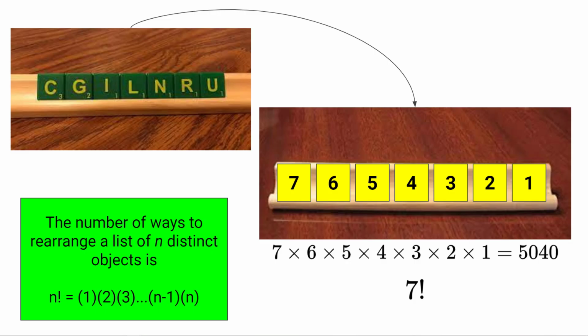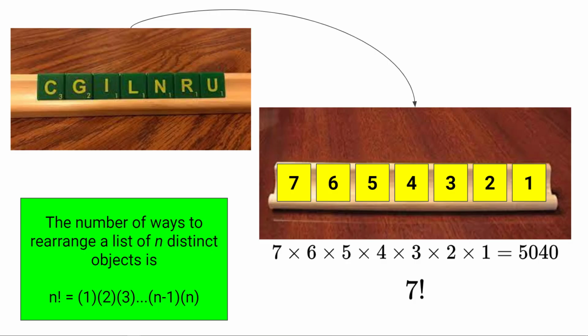distinct or different objects. Now let's think about the problem we started this video with, counting the number of ways to select a group of objects from a larger group of objects in such a way that the ordering actually is taken into account. Again, if the ordering were not taken into account, we just use the binomial coefficient, because that's just forming a subset from a larger set.